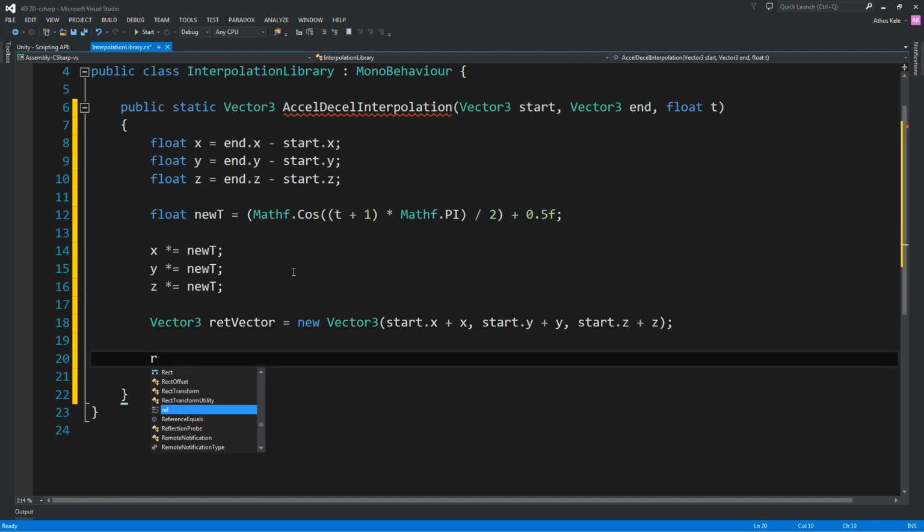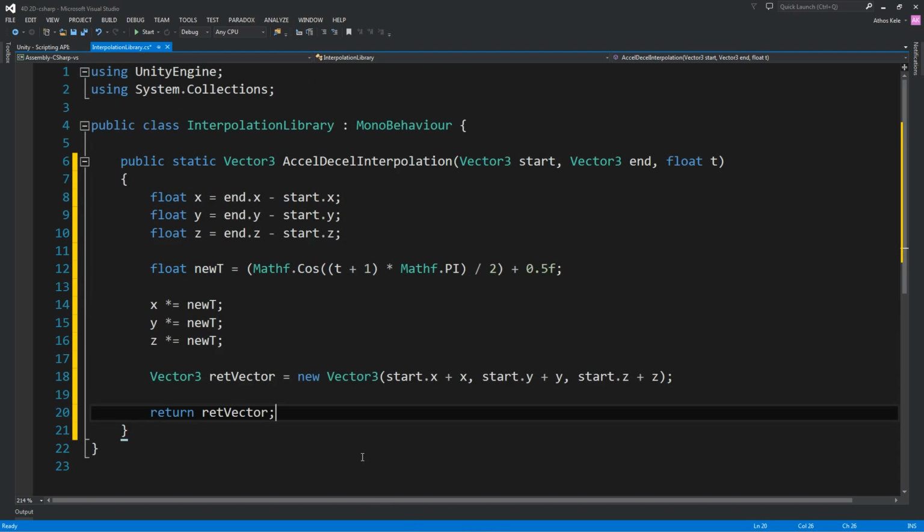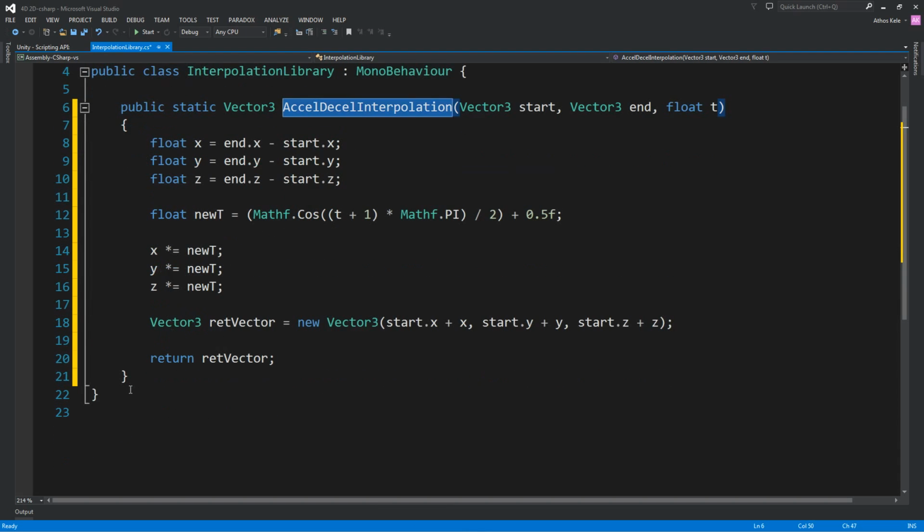And of course we have to return this return vector. This is one example of acceleration and deceleration interpolation. Let's quickly create another one.